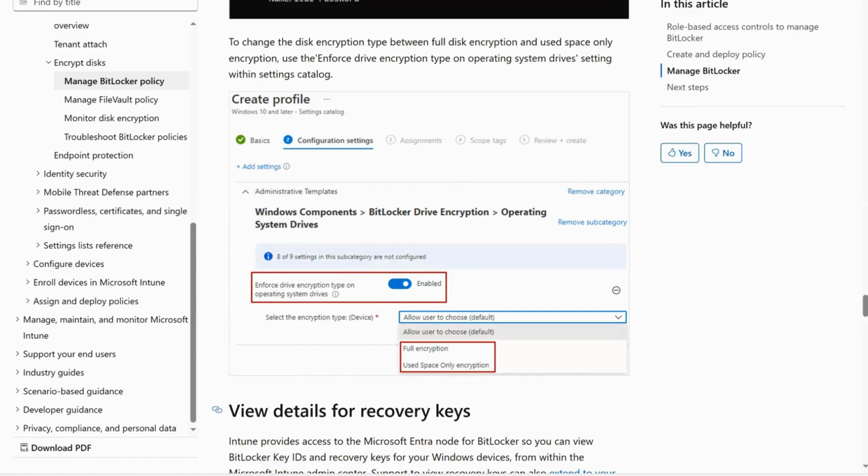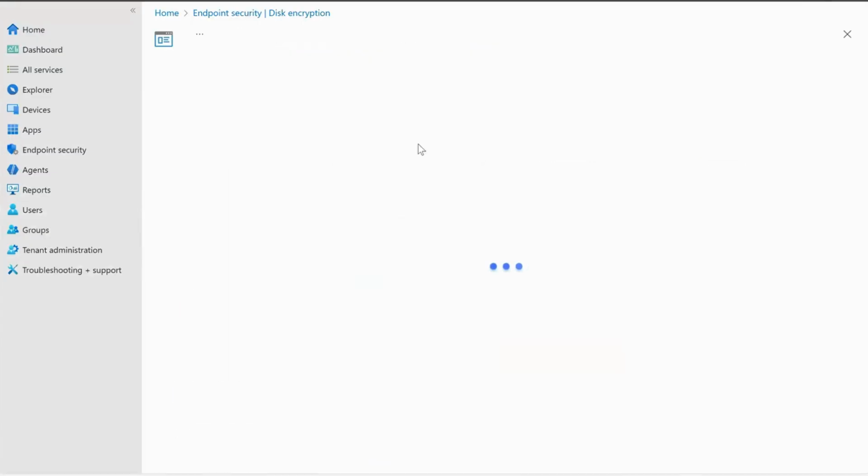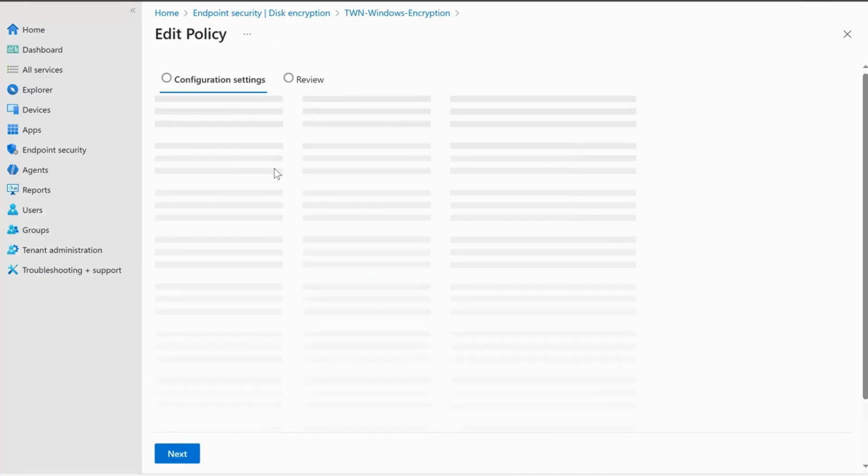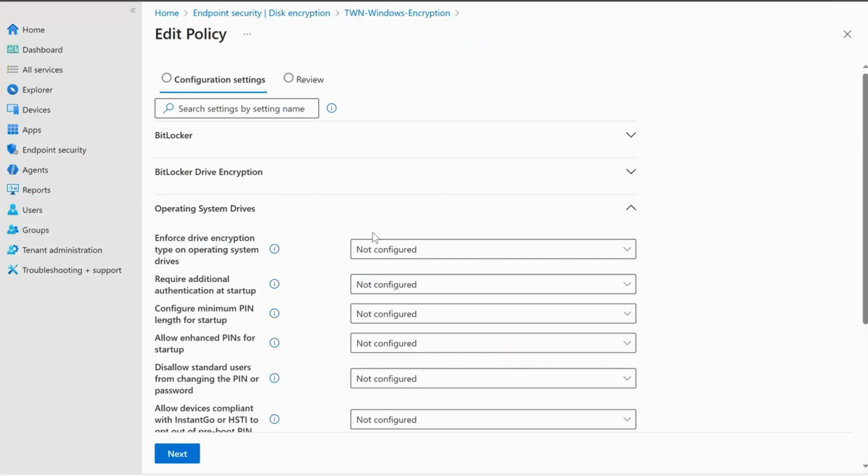If I go back here and I open the policy from here, for example, editing the configuration. If I go here, operating system drives.